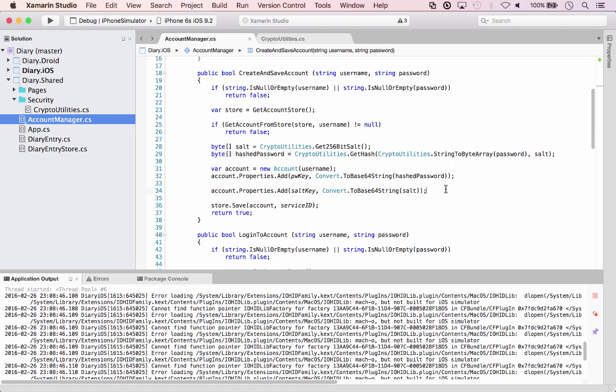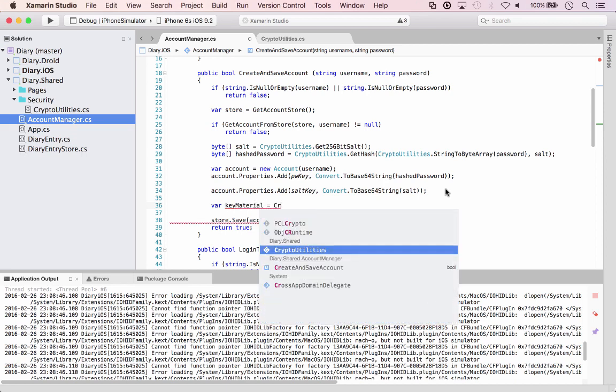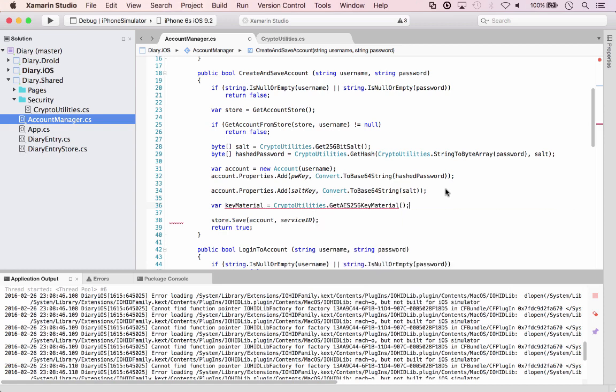And so we'll do this after we've added everything else. We're going to create a key and we're going to add it to the properties dictionary. So a new variable, key material. And this is easy. Cryptographic utilities get AES-256 key material. And this is going to come back as a byte array.